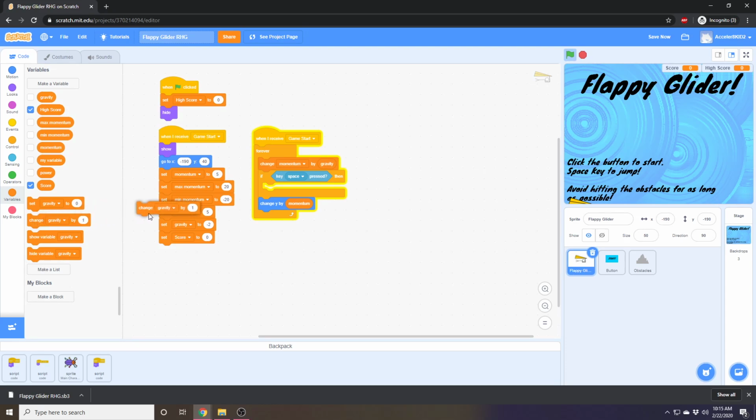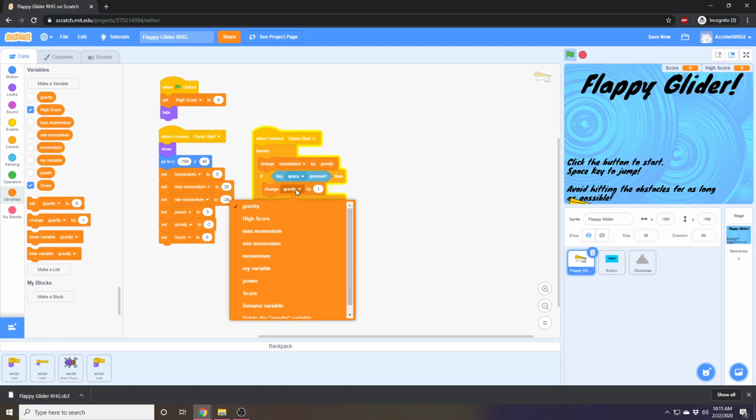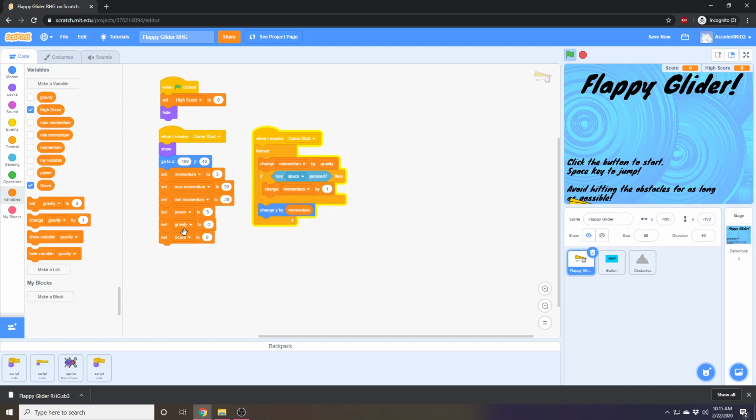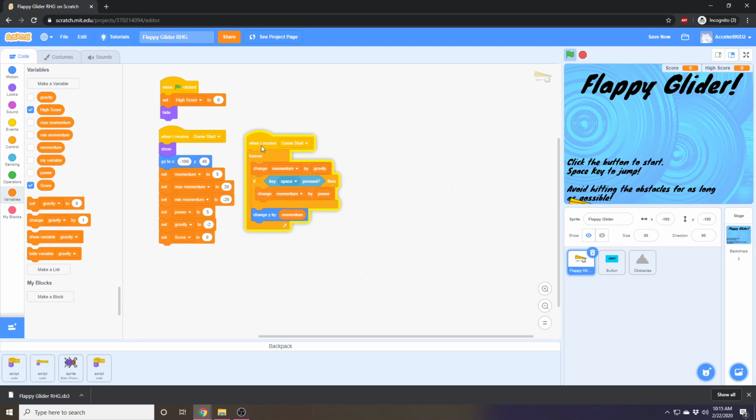That way it'll prevent any weirdness from happening. We're going to change momentum by our power. With this, we actually have everything we need to make our character move smoothly up and down.